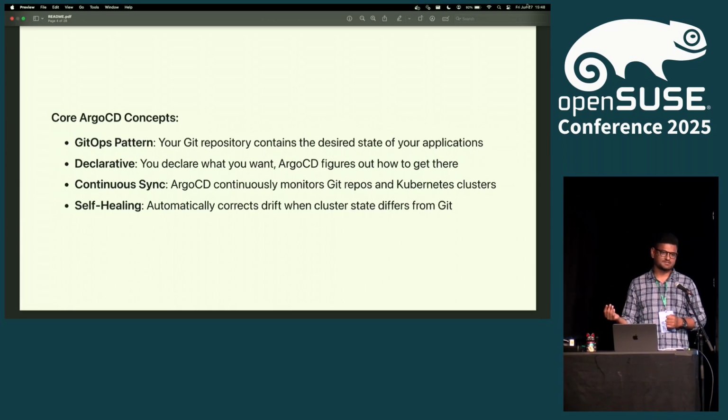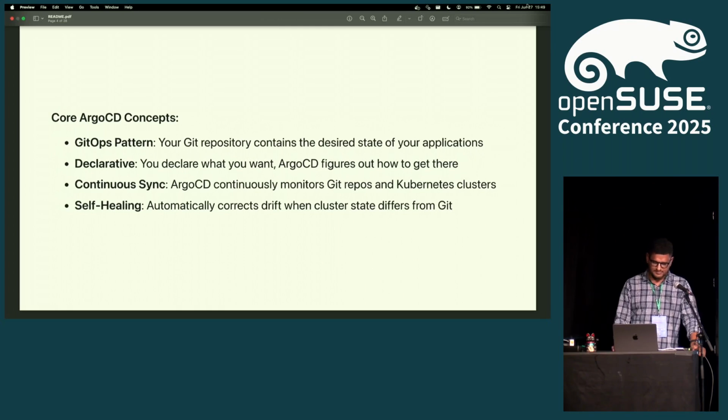And if something accidentally changes in the cluster, for example a security patch by the infrastructure team or a developer accidentally scaling the replicas, then the application goes out of sync, ArgoCD tries to notify you, and you can build additional intelligence and policies to recover the state. That's continuous sync and self-healing.